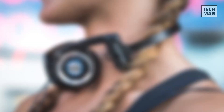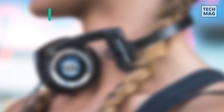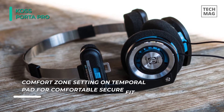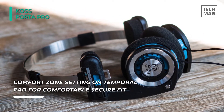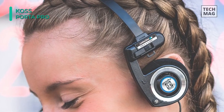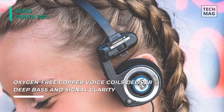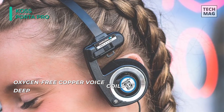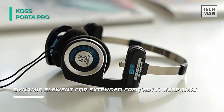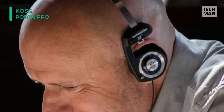Next up on the list, we have the Koss Porta Pro. These old-school cans give a fantastic sound that is tough to beat for the price, offering transparent mids and highs with warm, full bass, and solid detail. The only thing more pleasant than the sound is the comfort, as the foam earpads and lightweight frame rest smoothly on the head without applying any unwanted pressure. It provides high-quality audio in a vintage design unchanged since 1984. The Porta Pro gives a unique and recognizable look with performance to match, employing rigid Mylar drivers to help reduce distortion and provide exact reproduction, while ND-FEB magnet structures produce extreme volume levels.